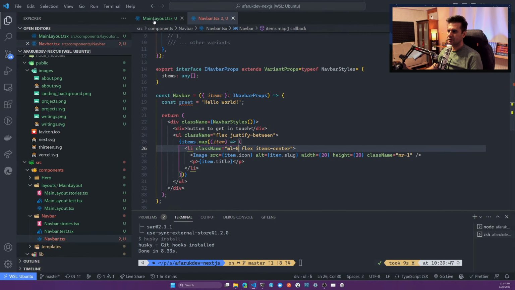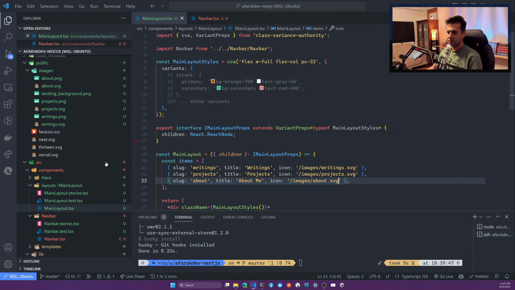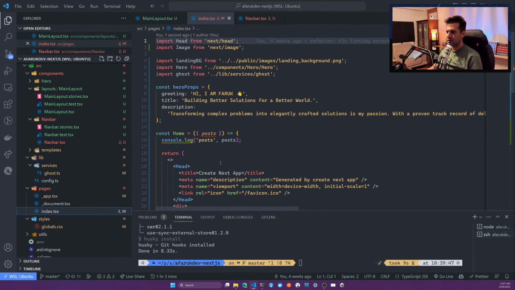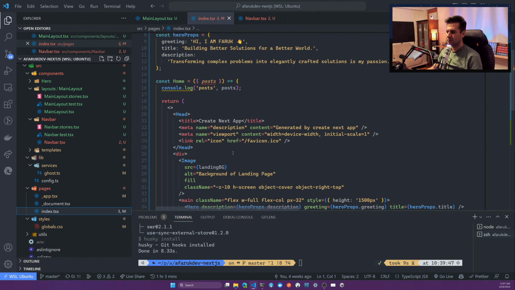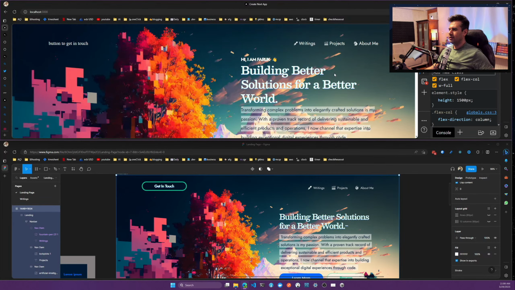There's something wrong with our stuff. So layout has px32. But this one also has some px value. Aha. Let's remove this as well. Okay, now it is better. I think we are very close.